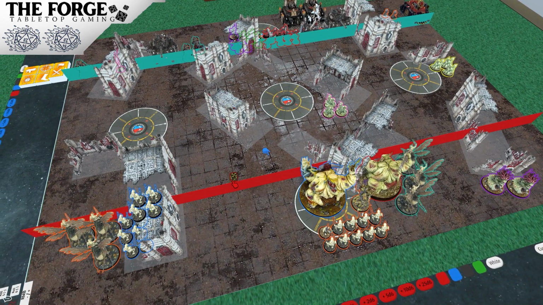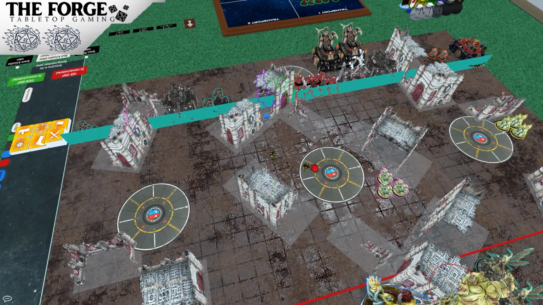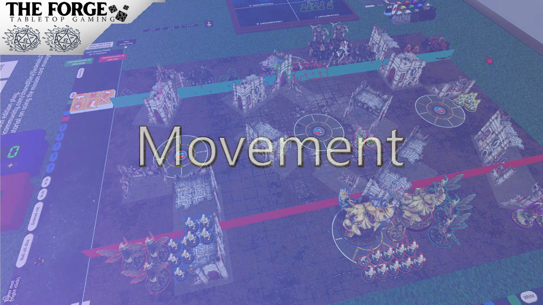Where's your dice? It's over there. Grab your dice. Okay, whatever. And 2. Darn it. All right, you got what you wanted. What I wanted. Yeah. So, Battle Sisters, turn 1.